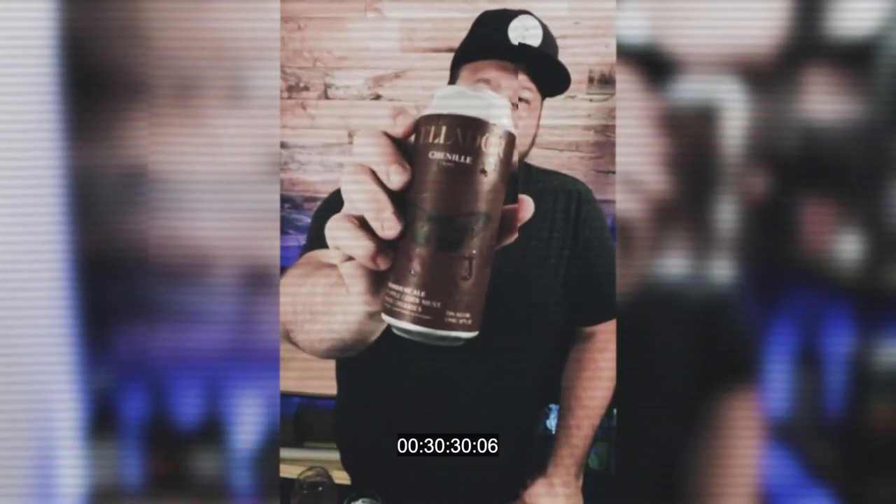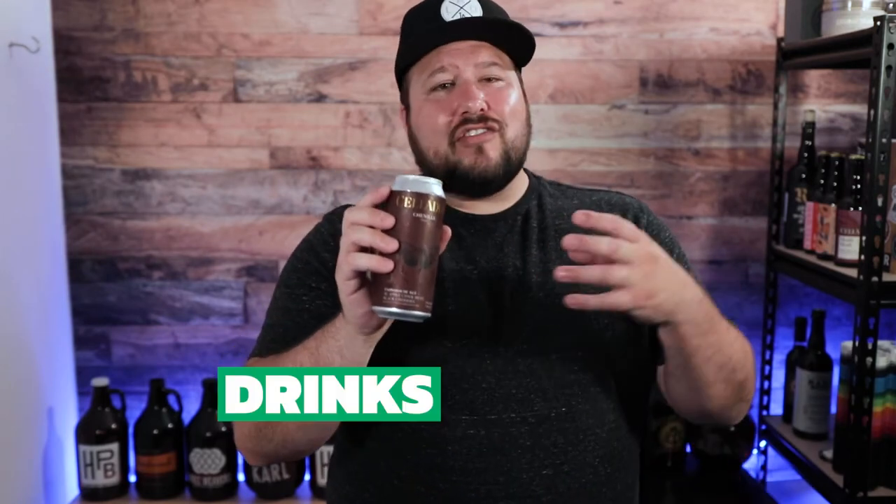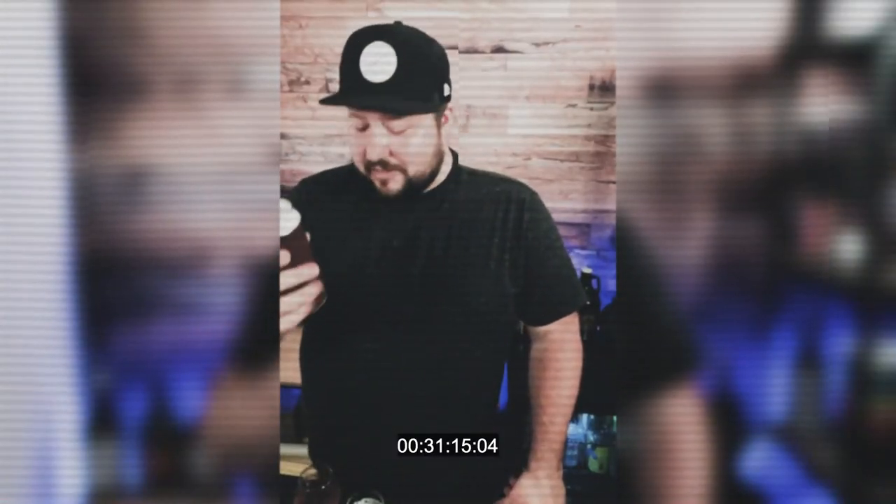Delicious. I've tried a lot of beers from Cellador — this is a top five Cellador beer for me for sure. Wow, this is incredible. Maybe it's the black cherries drawing me in, but the saison, the apple cider must, the black cherries — everything's working in this beer. Really nice. At 7.8%, this drinks like it's low fives, so you've got to be careful because it drinks so dry and smooth. Now that I'm concentrating on it I can feel a little bit of heat in the chest, but you really wouldn't notice unless you were focusing on that. Really delicious beer. This is the winner so far. And I'll just show that color again, because that is a cool looking beer.